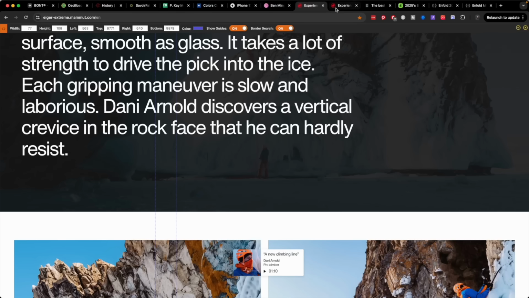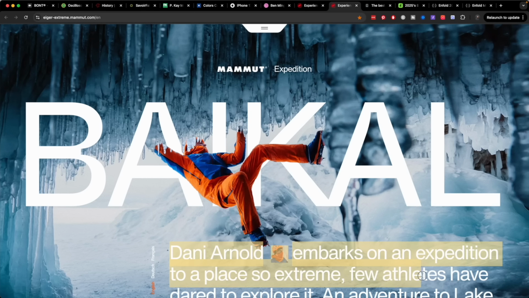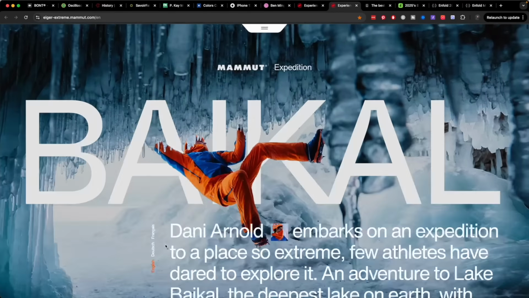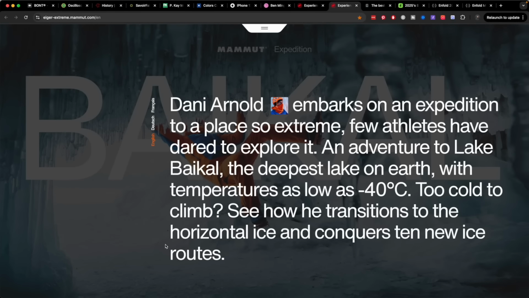For example, in this website, there's a clear visual hook, right? There's a powerful text, Bicle. There's a clear action photo. And there's the start of a story here that kind of hooks the reader to want to read more. And it's also a cut-off text, so you want to scroll to finish reading, right? And you have this nice parallax effect. Right? So everything is designed to hook you and start scrolling.